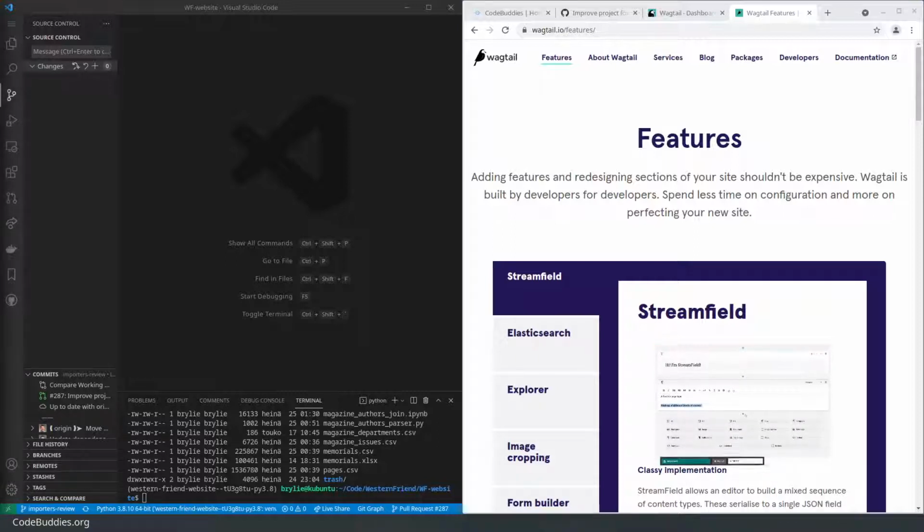All right, so I've got this data downloaded, and I'm going to go ahead and open it here with LibreOffice.